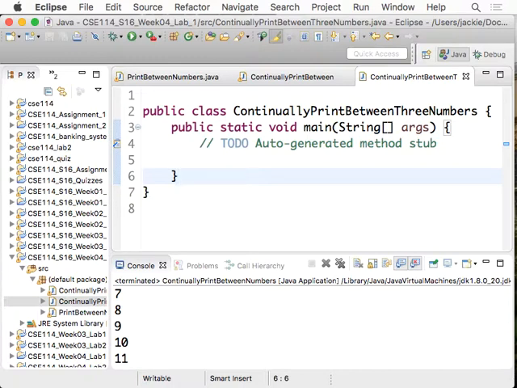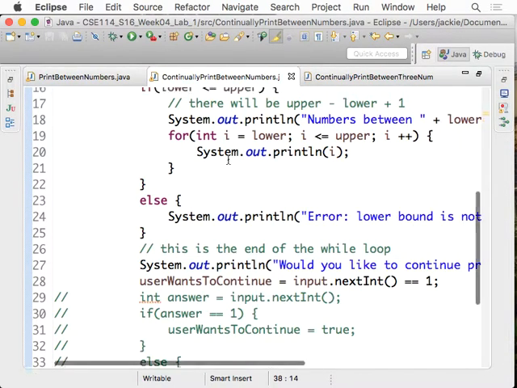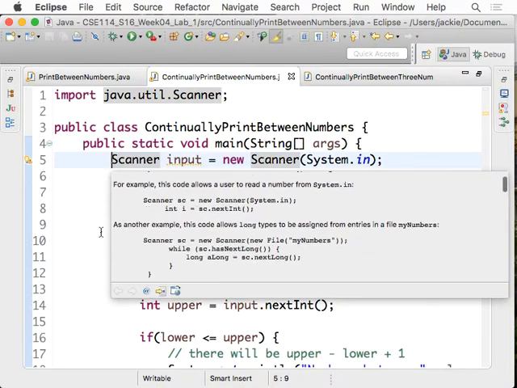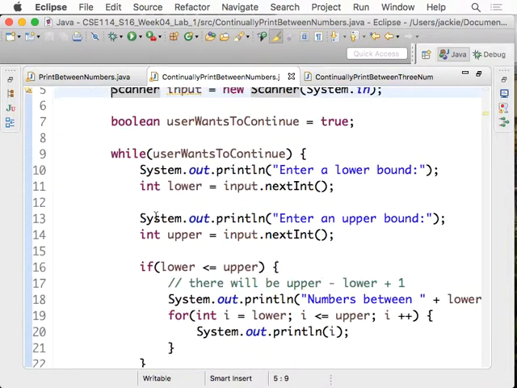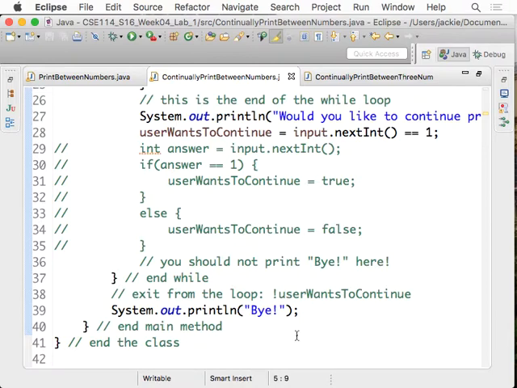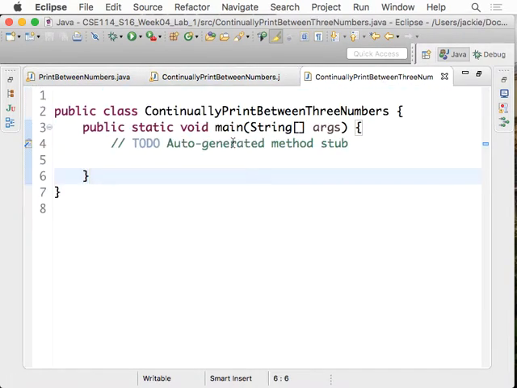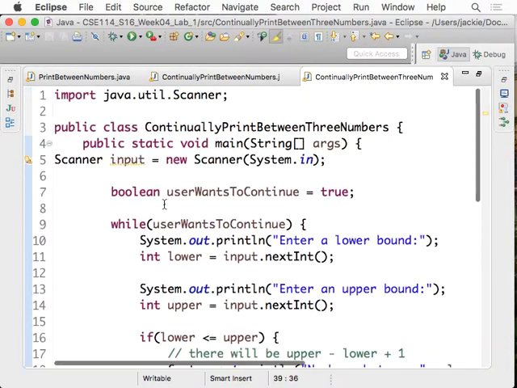So I'm going to again do the copy and paste. If we go back to the second version, copy everything from this scanner declaration until bye over here, and then I'm going to paste it over there.